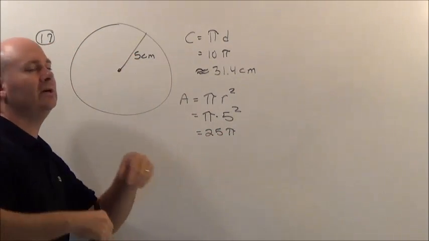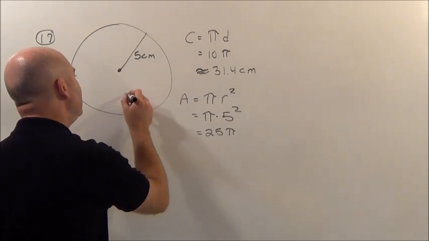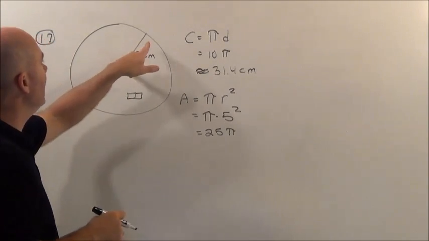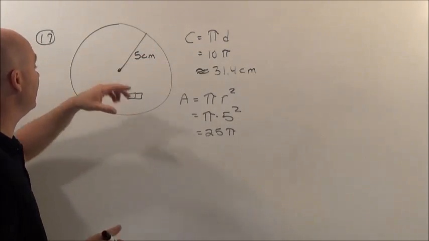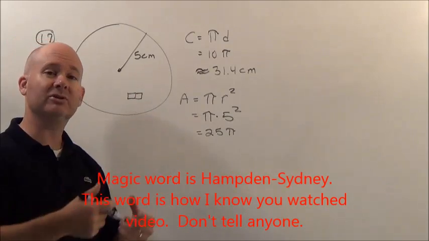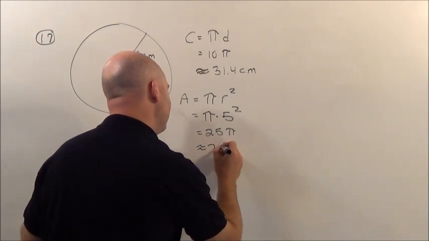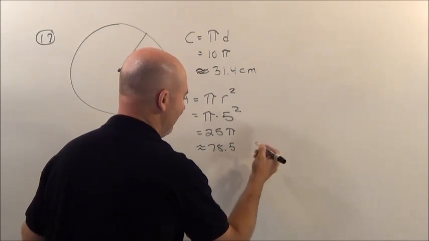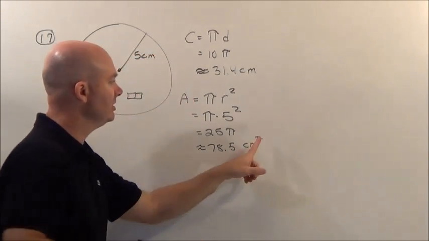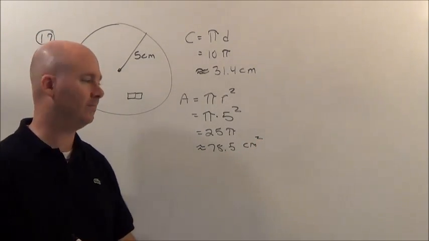There's the exact answer. If we want it in number form, so we have an idea of how many little squares you and I could fit in here, or if we bought a little personal pizza that had a radius of 5 centimeters, that's probably about the size, to be honest with you. How many little square centimeters are you and I getting? Well, 25 times pi, that's approximately 78.54 is about what it is. And again, that's squared units, squared centimeters that you and I are getting there on our little personal pan pizza.